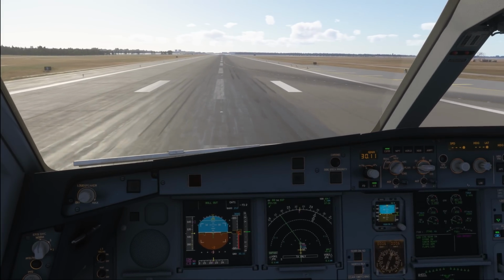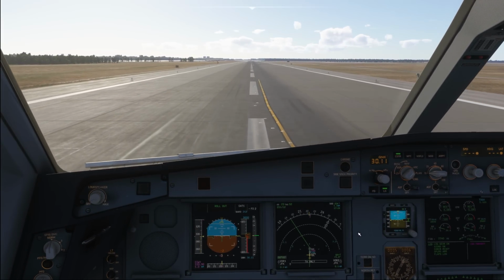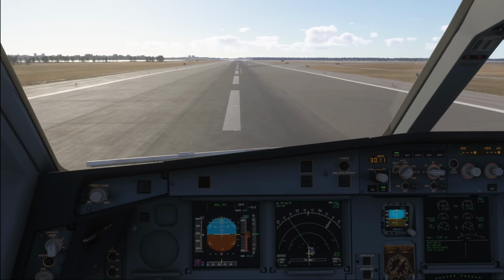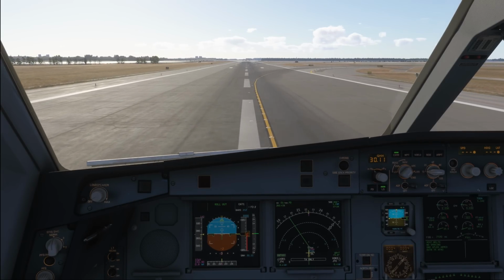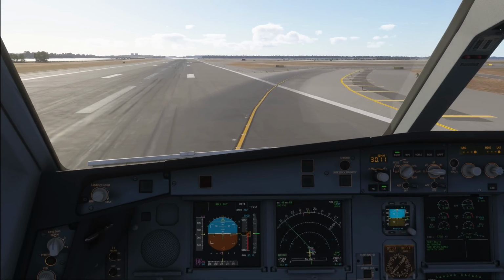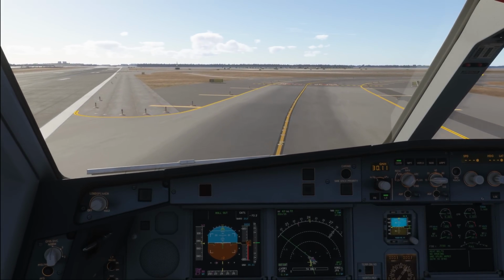Okay, spoiler, reverse green, decel. Manual brakes. Look at that, we easily could make the first exit over here. Well, suppose they don't want us to occupy the runway for too long, so let's go out over here. That doesn't happen too often.